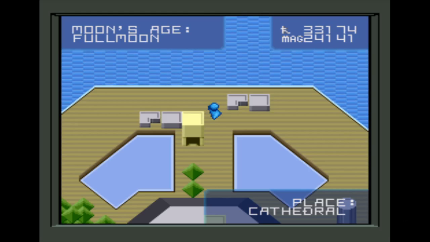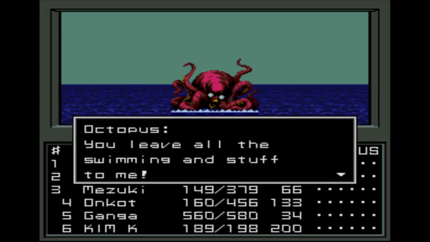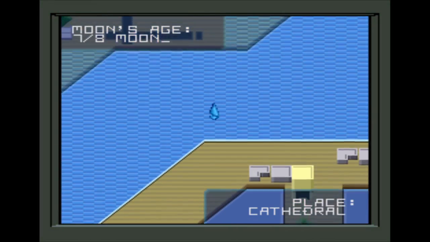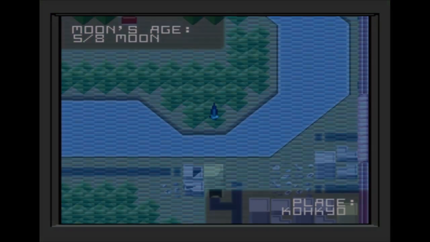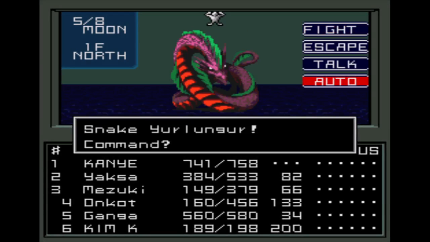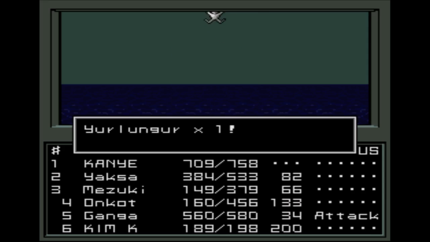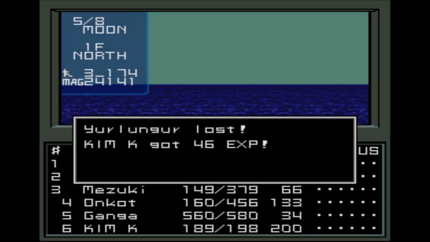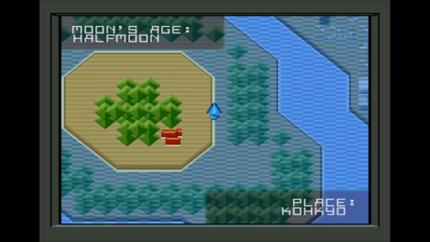We just flooded Tokyo, so now we're going to see what we can do. When Tokyo's flooded, we can use this octopus whistle that we got for saving this octopus, and now we can travel on the water. Pretty much, if you can't figure out that this is what you're supposed to do, you're stuck. Which is kind of silly, but if you check every single room in the cathedral, eventually you'll figure it out, right?